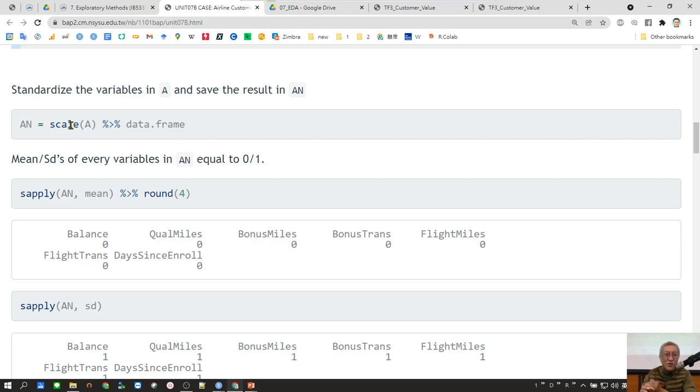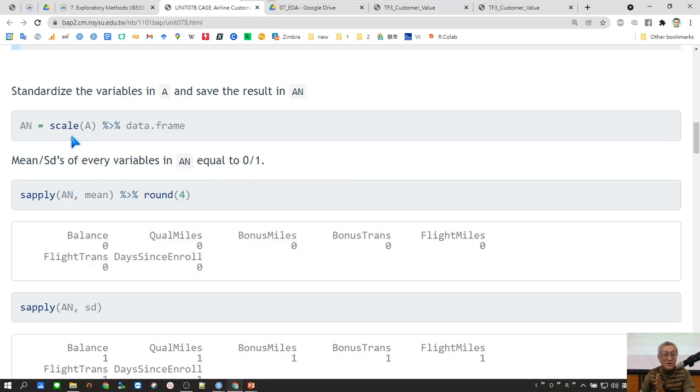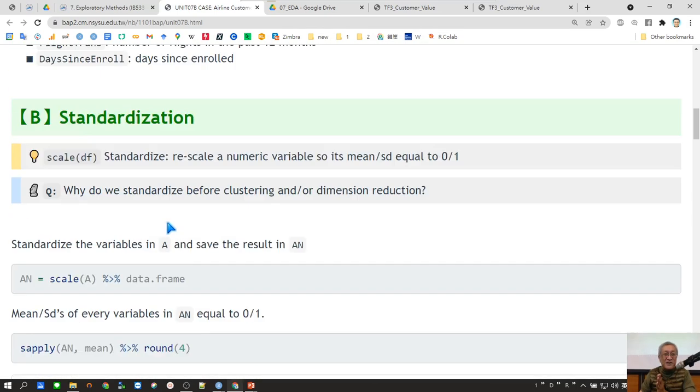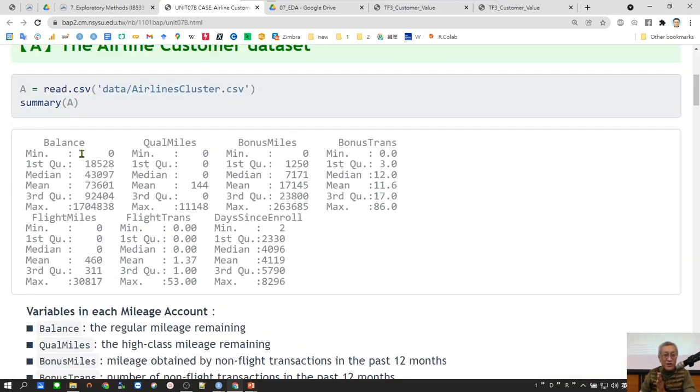But what does it do? The reason that we want to do scaling is that if you look into the data, you will see different scales. The scale of balance goes from 0 to more than 1 million, and the scale of number of transactions is less than 100.